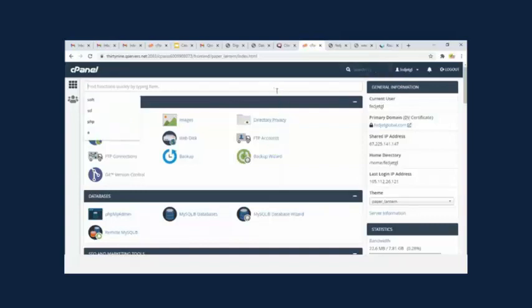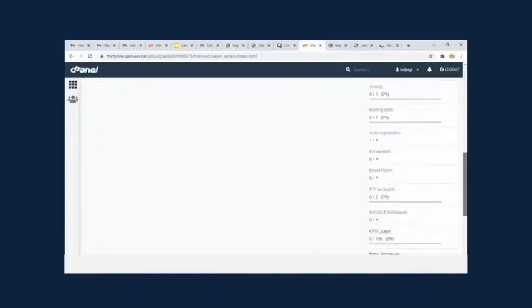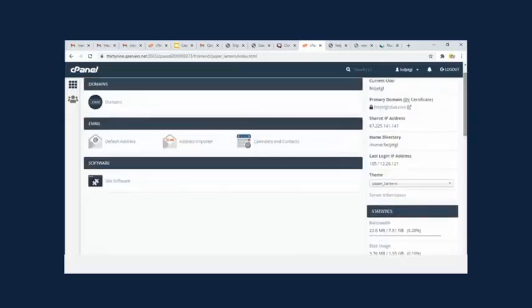But I'm not sure that this cPanel has Addon Domain. So there is no Addon Domain on this cPanel. So actually, you can just buy one hosting, use the Addon Domain features to add that domain inside that hosting without actually buying another hosting for that domain.